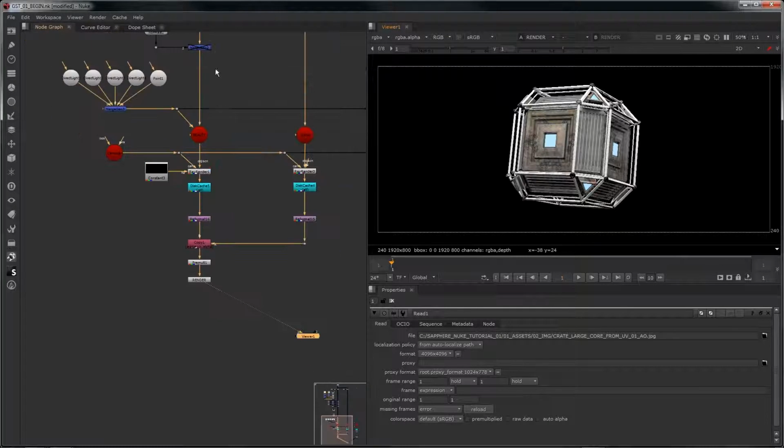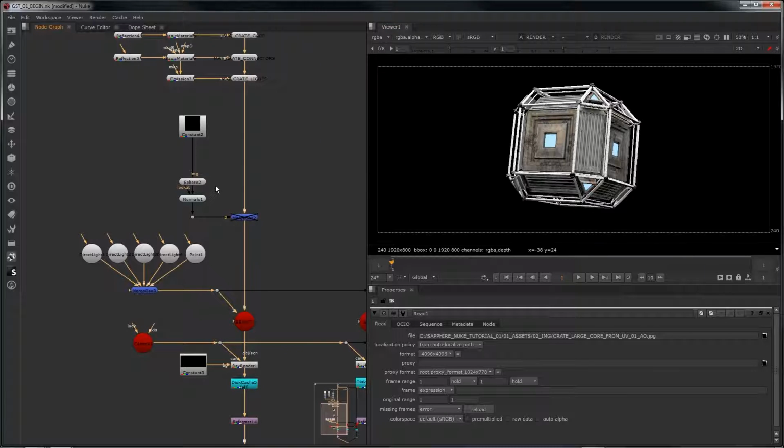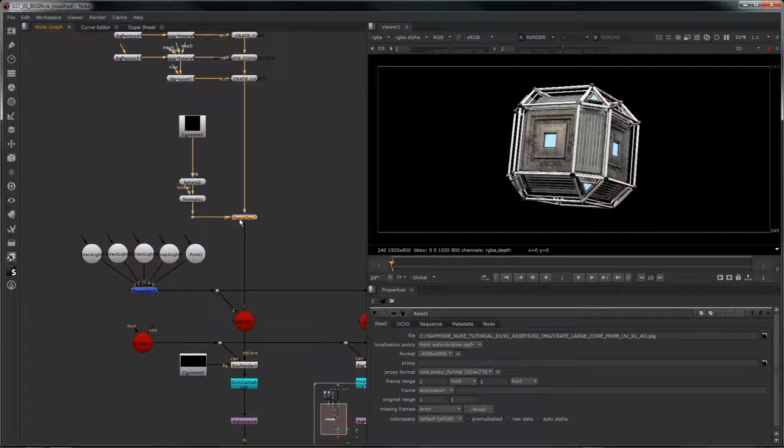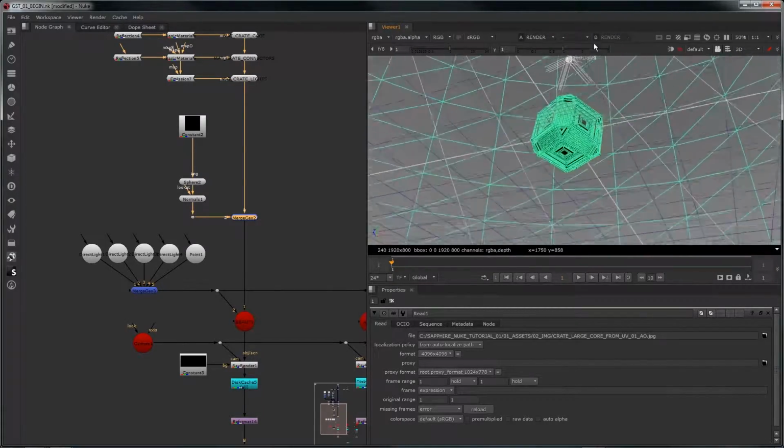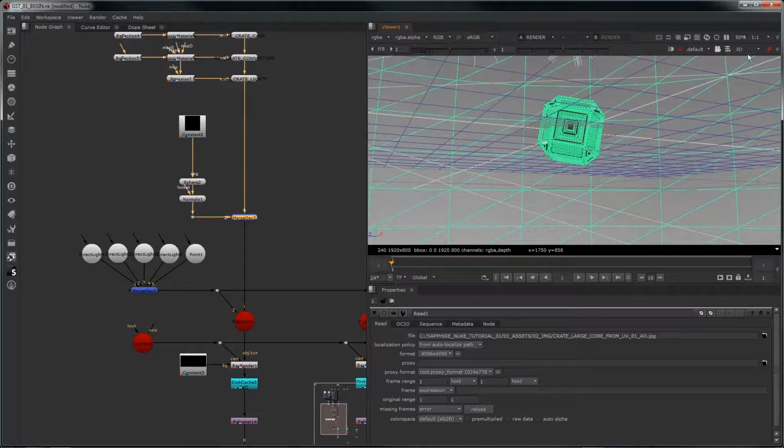All right, so one other texture we're going to create and apply is one for the reflection sphere in the environment. You see I have a sphere over here and I have a merge geo that's disabled. I'm going to re-enable that, and let's go to our 3D view, and you can see that we have our object sitting amidst this reflection sphere.